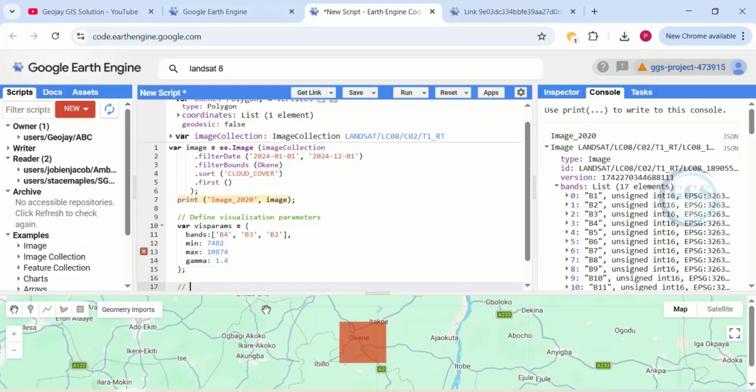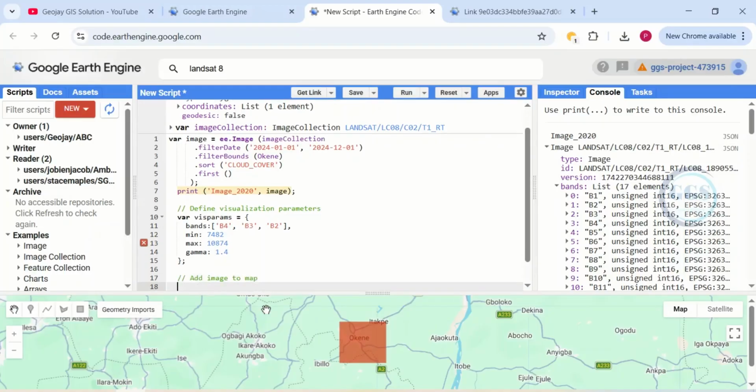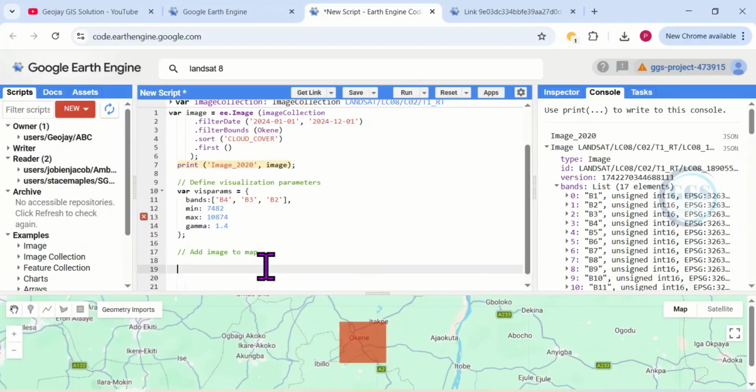After that, we want to add the image to map, and to do that I'll enter this function, Map.addLayer, image, comma with parameter, that is visualization parameters, and it will be named image 2024.